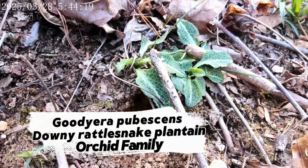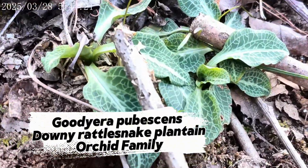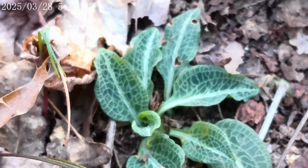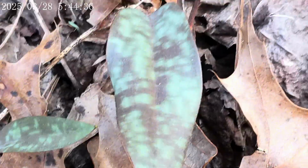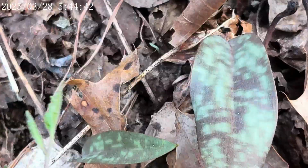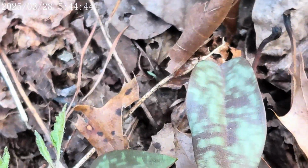So there you go. There's the Goodyera pubescens. It's called rattlesnake orchid, but it has that really fine venation. There's actually a few species in New England and probably down here. But there's that mottling, and then you have the mottling on these trout lily leaves, which looks like dappled sunlight coming through, so they blend in with all the other leaves when there's light coming in here, and deer can't find them, which is a super cool adaptation.